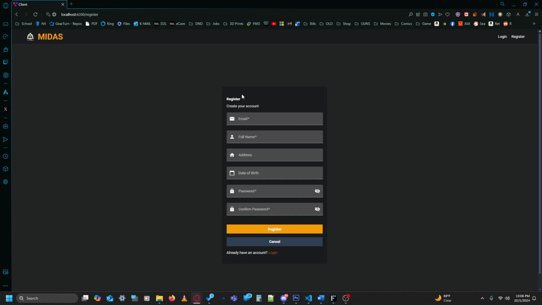When you first register, you have to fill in 6 separate fields. 4 are required: email, full name, password, and confirm password. And of course, you have the 2 optional inputs of address and date of birth. So I'm going to put in an email. It has to be in proper email format.